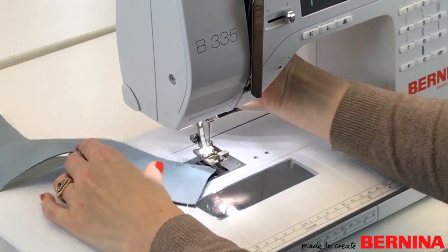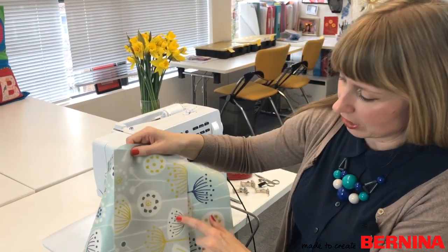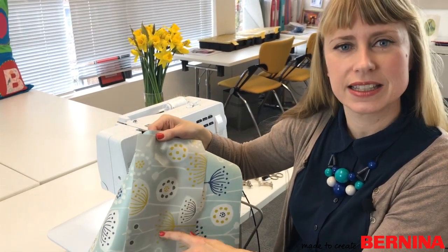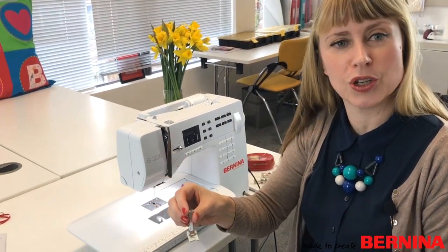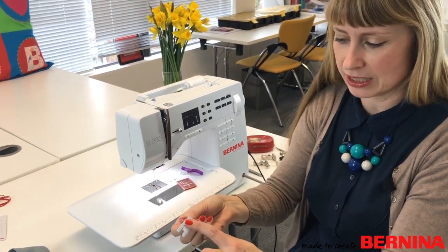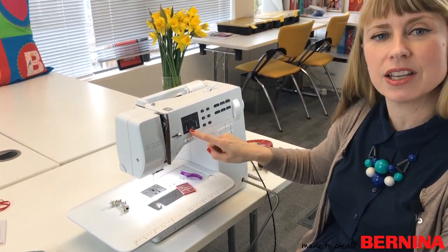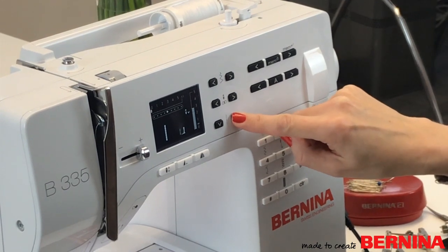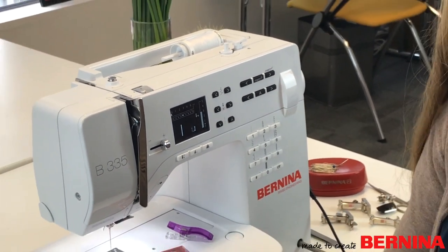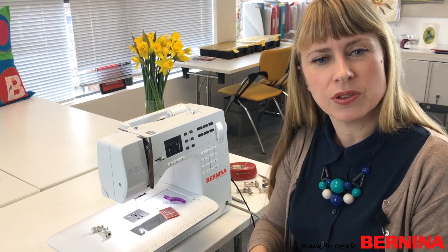The straps are finished. Now we move on to the oil cloth for the main body of the apron. I found this oil cloth in two colour ways with a really attractive seed head design. For sewing the oil cloth I'm using Foot 52, the non-stick foot with its nice shiny bottom. I'm also increasing the stitch length from the standard 2.5 up to 3, because with tricky fabrics like oil cloth or leather they can perforate, and a longer stitch helps the thread travel through the thicker fabric.